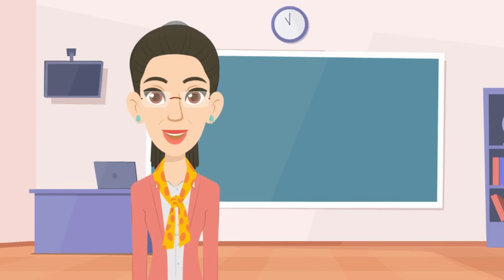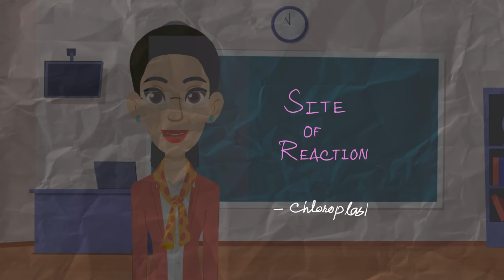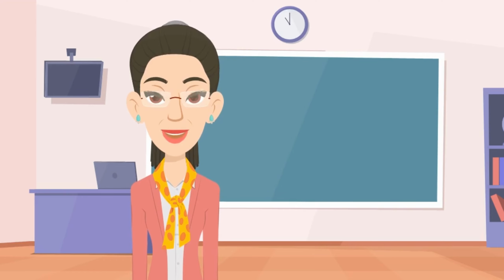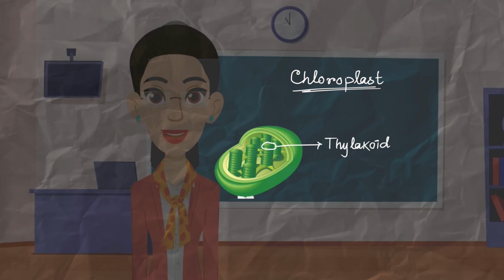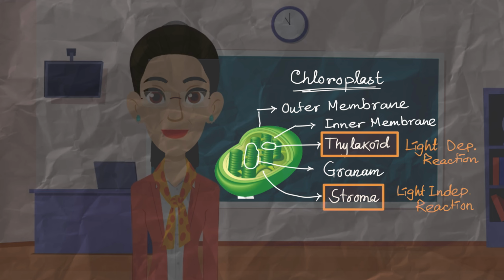Before discussing these types of reactions, let's talk about the site of reactions inside the cell. There are specialized cell organelles in phototrophs, called chloroplasts, which contain the chlorophyll pigment. The light-dependent reaction occurs in the membrane of thylakoids, which are membrane-bound compartments inside the chloroplast and cyanobacteria, while the light-independent reaction occurs in the stroma of the chloroplast. Looking at the structure of the chloroplast, there are different structures: thylakoids, granum, stroma, etc.